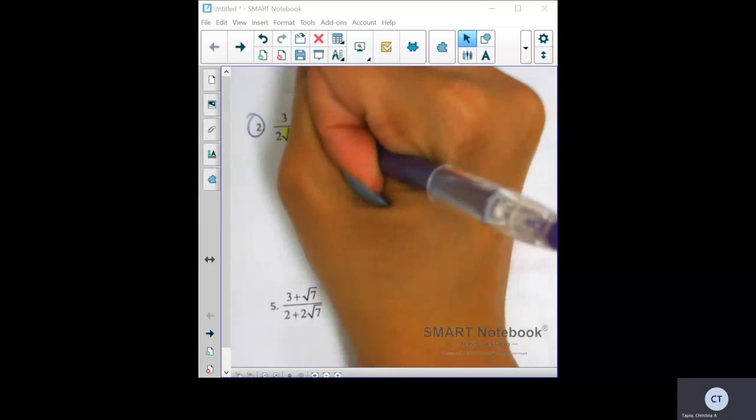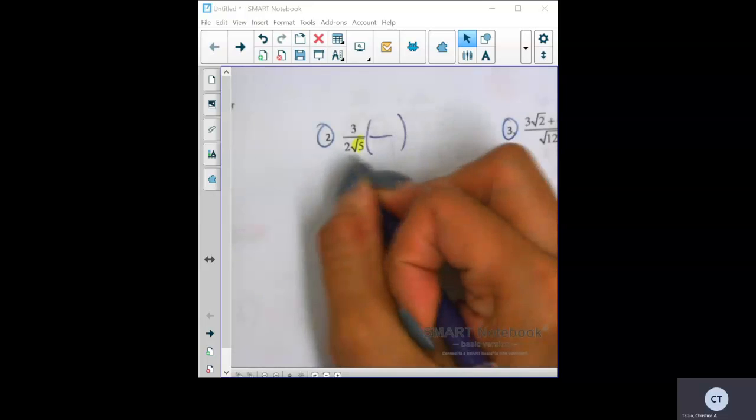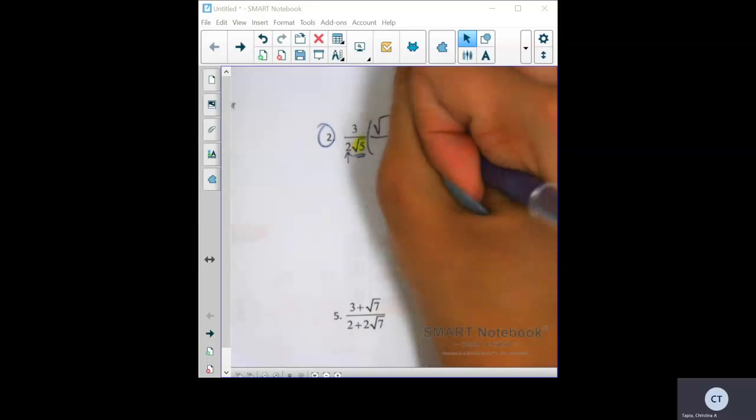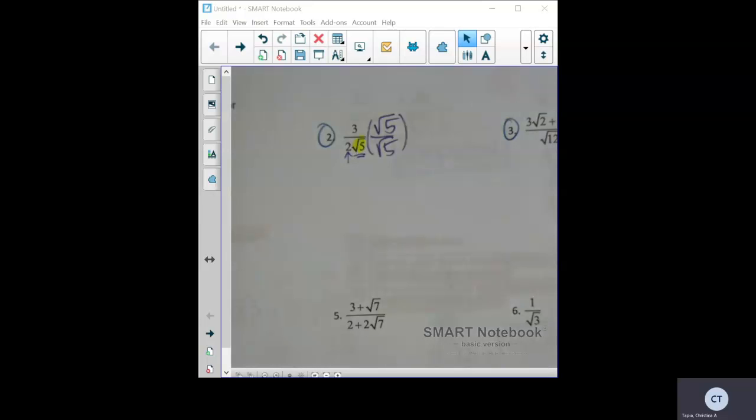You can multiply the numerator and denominator here that I'm writing in purple. You could do it by 2 square root of 5, but really my only issue, it's not the 2, it's the 5. So I'm going to multiply the numerator and denominator by the square root of 5. You could do the 2. It'll still give you the same answer I'm about to get, but it will require you to reduce, and I don't want you to have to do that.